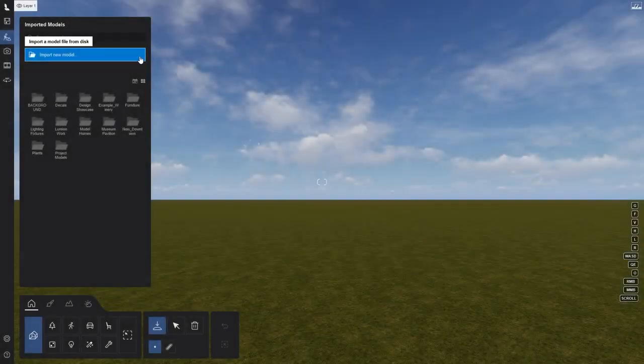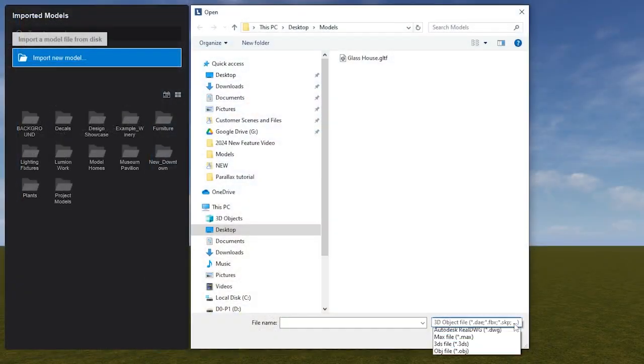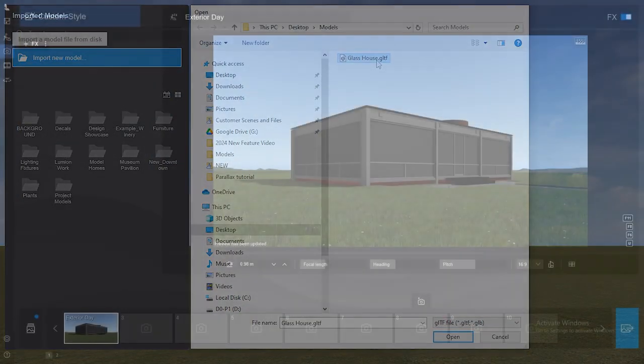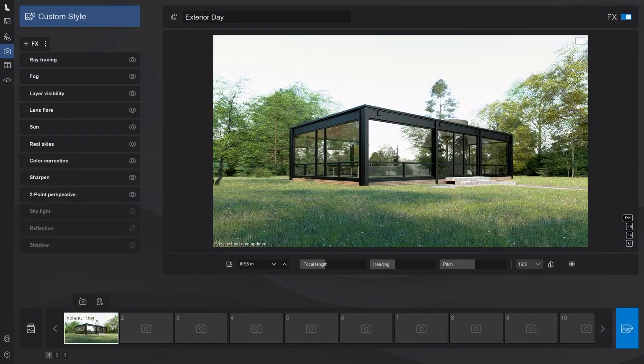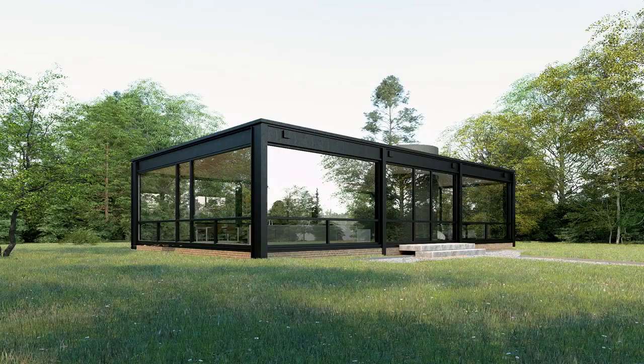Last but not least, here's a one-size-fits-all for a full PBR import workflow. Starting with Lumion 2024, the GLTF format will now be supported and you can easily import your model with full control over the JSON schema. And of course, once imported into Lumion, you can use it just as any other model.